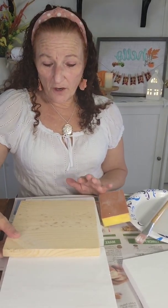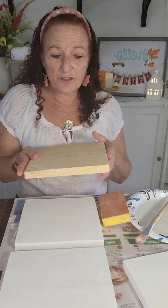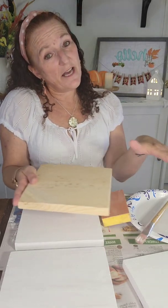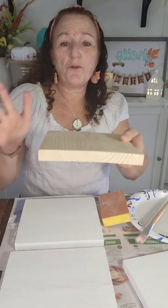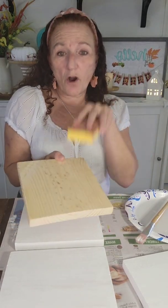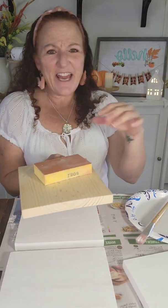The thing with wood though is, if you know anything about trees, you know that wood is made in layers. When you cut it, you see all the rings, and each one of those rings is layers. Well, when they cut that into boards, these are all layers in there. So there's certain ways that you have to treat your wood so it doesn't get all funky. When you use sandpaper of any kind, you always go with the lines of the wood, because going this way, you're going to fray up some of those layers, and then they don't lay down right when you go to paint it.